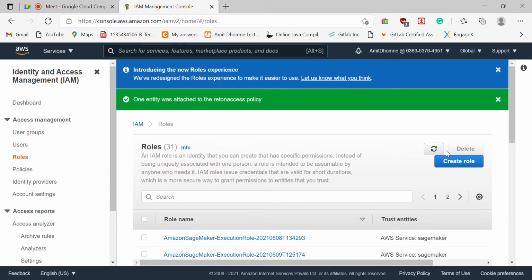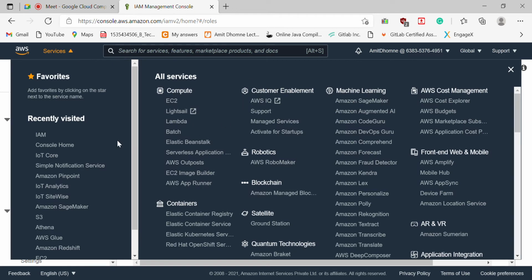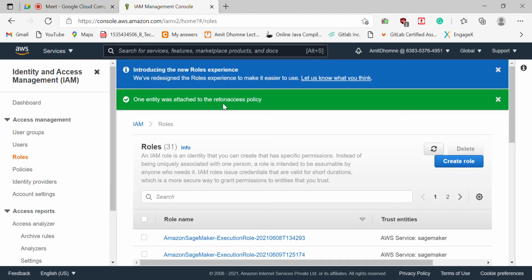If you want to create a new role in AWS, you don't need to select the project. In Google, we need to select the project, but in AWS, we don't. For every project you can create a new account and access it. While going to the specific service, inside that service you need to create a project. In GCP you need to select it at the top itself, right? In AWS, when you go inside the specific service, then you need to select it.